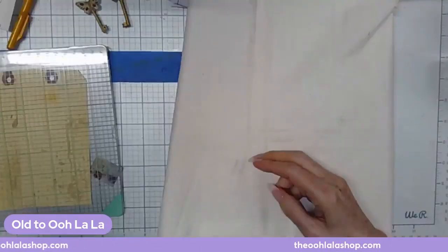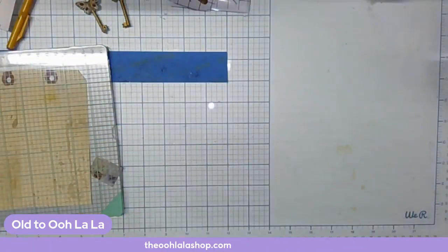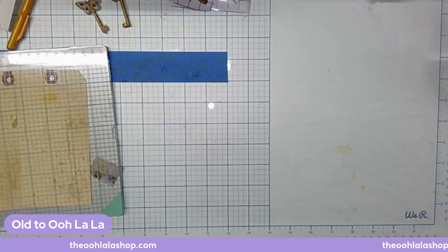All right, let's start on today's project. We've got a lot to do. Take this out of here. Let's get you back up where you can see some stuff. We're going to make some tags today.